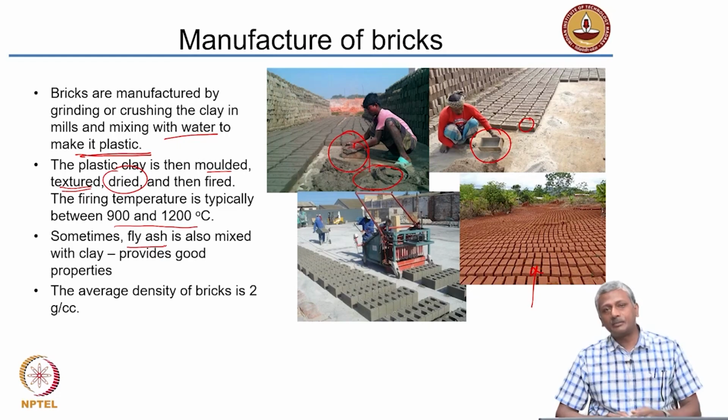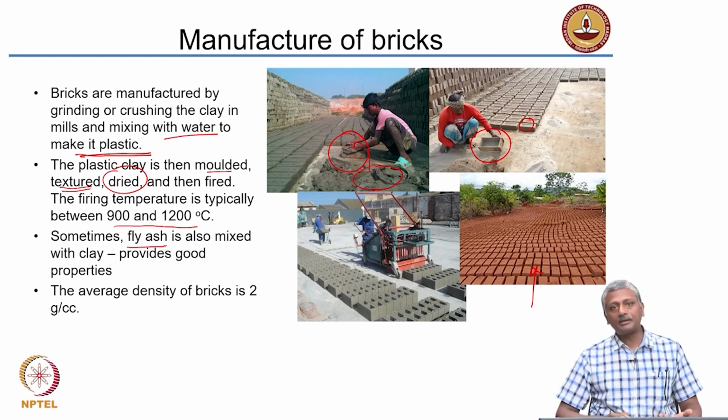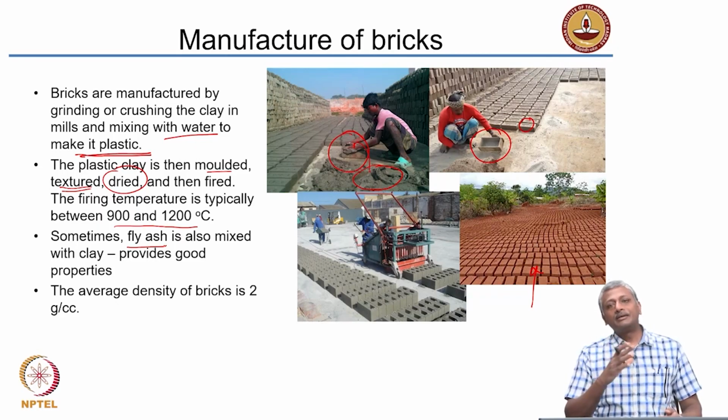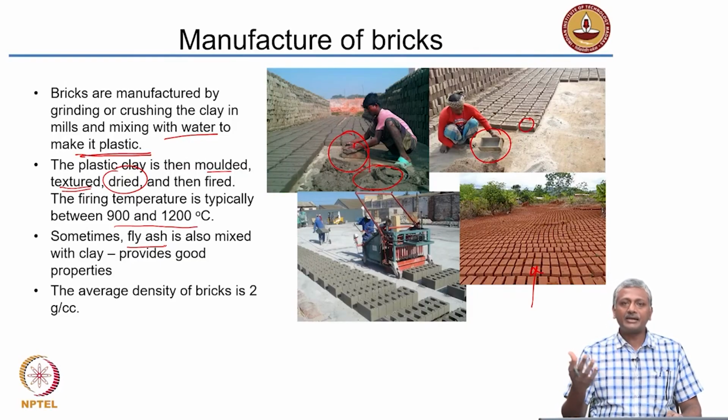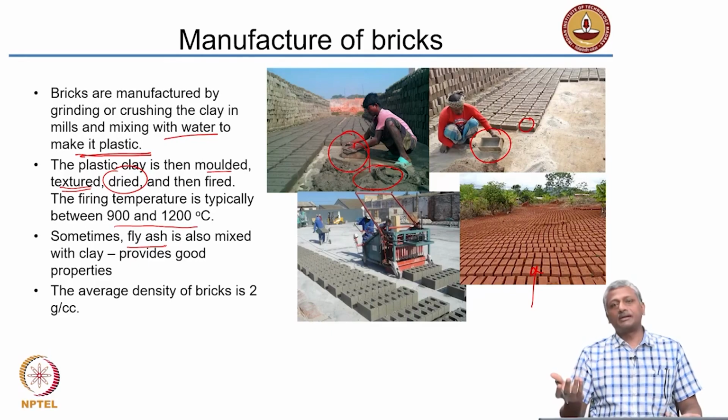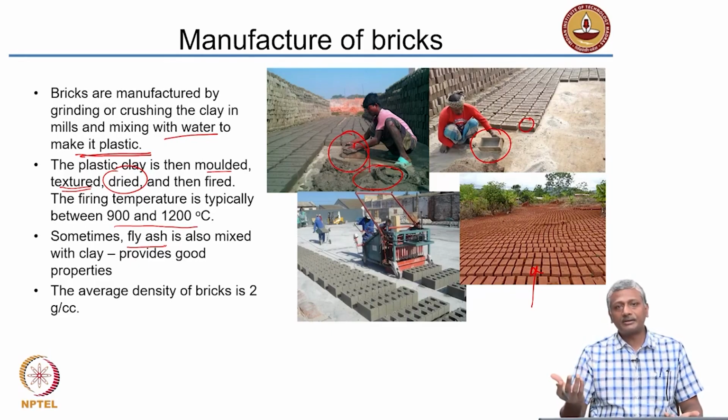Now, many of you are aware that in most parts of the country, in India, we use thermal power to generate our electricity. And thermal power generation involves burning of coal in boilers. Now, the gas that flies out with the small particles of impurities that are there in the coal, the particles are collected through precipitators, which we call electrostatic precipitators, and these particles have a nice inorganic content of silica in it. Okay, it's got a lot of silica content in it, and this silica could substitute to a large extent the silica required for brick making.